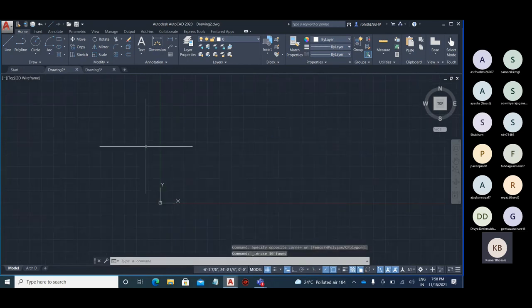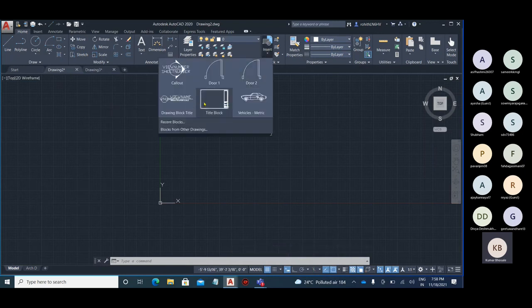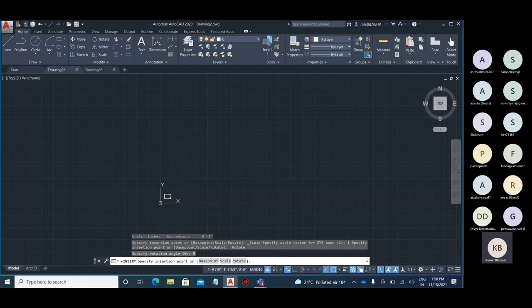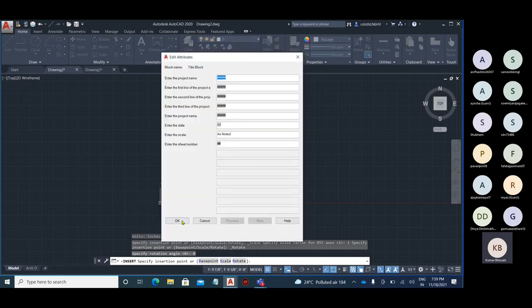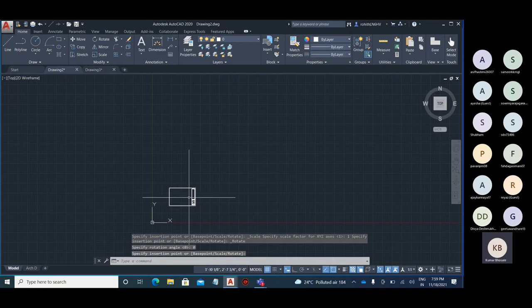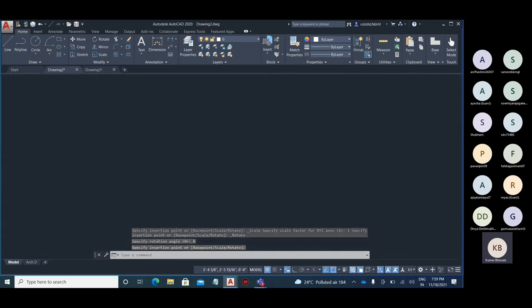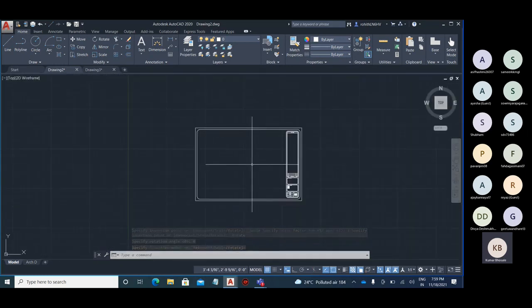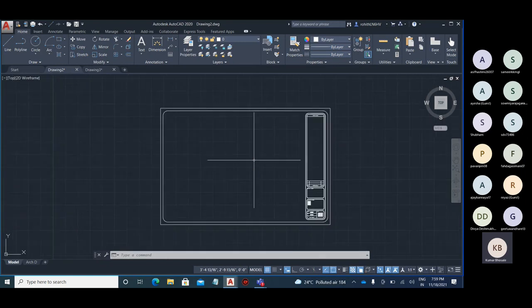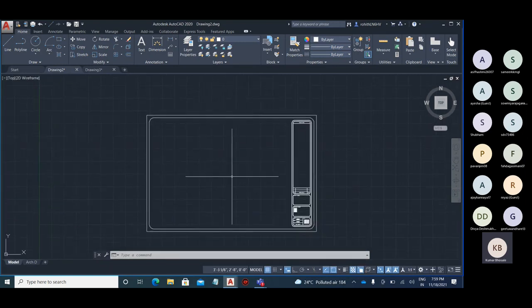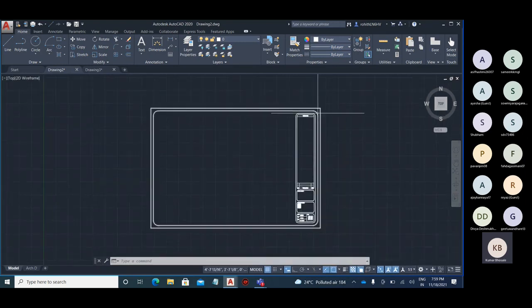Okay, so coming back over here, after that we have title blocks. You can see this kind of title block we can create. If I zoom in and say okay, we have these title blocks over here. Now we are going to see how to create these title blocks.